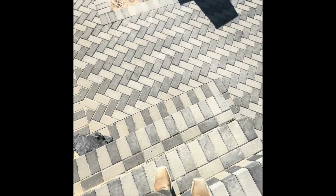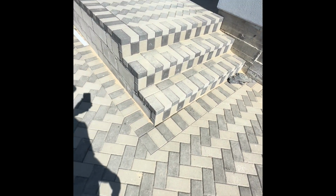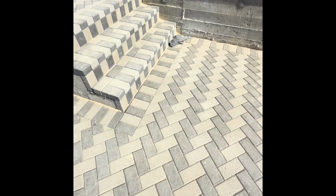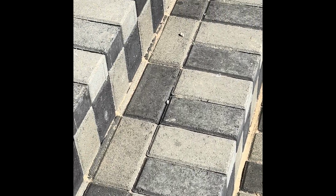All you've got to do is come out and compact the material in 4 to 6 inch lifts. What people don't realize is that they think they can just fill a hole and then run a compactor plate on top of it. But those machines that we use can only compact 4 to 6 inches at a time. And so that's what's happened.